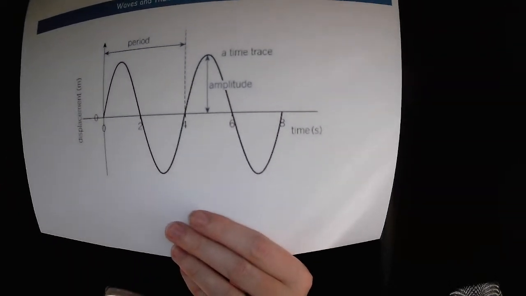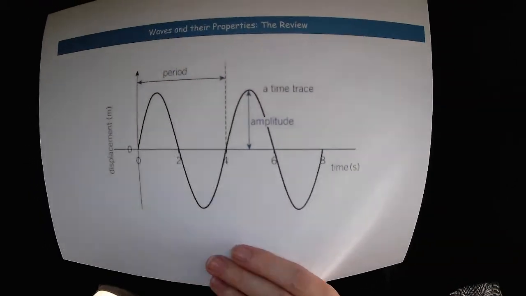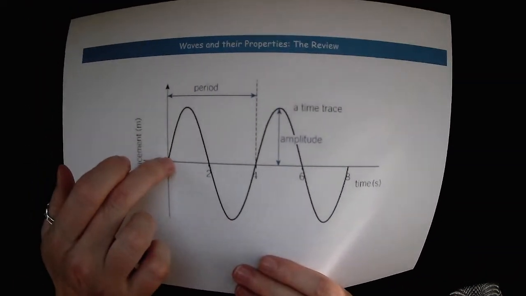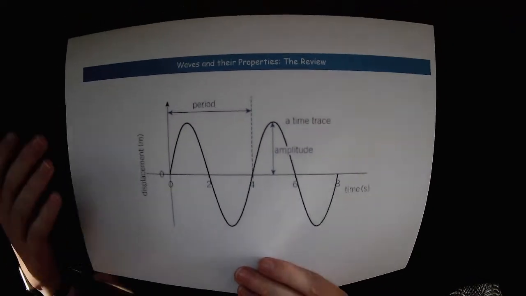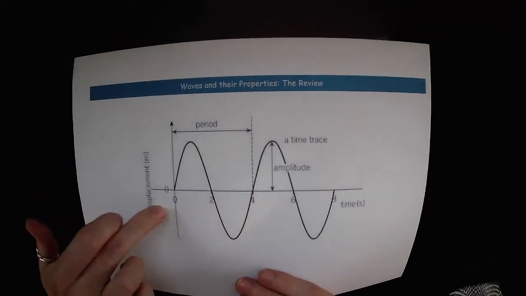Now we can work out the time period, because that is from any point on a wave to the identical point on the next. So if we do have a time trace, our period there is from one point on a wave to the identical point on the next. If they were to ask you to calculate the time period where they've given you just the frequency in the question, all you need to do there is 1 divided by that value for frequency, and that gives you your time period.